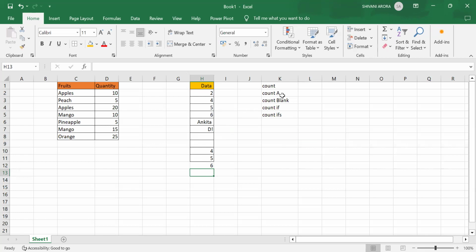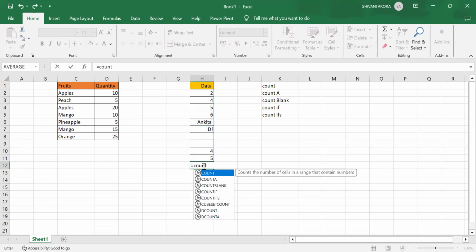Now the next function is COUNTA. COUNTA counts everything except the blank cells. It counts all the non-blank cells, whether it is text, error, or anything else. So we will apply the next function, equal to COUNTA.